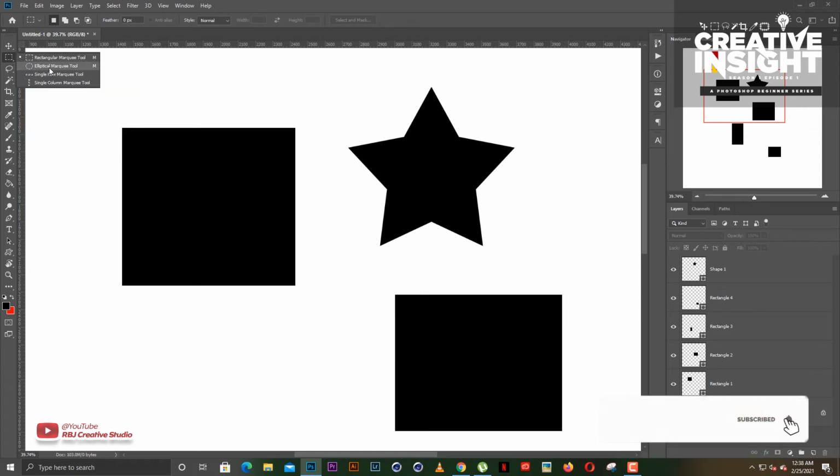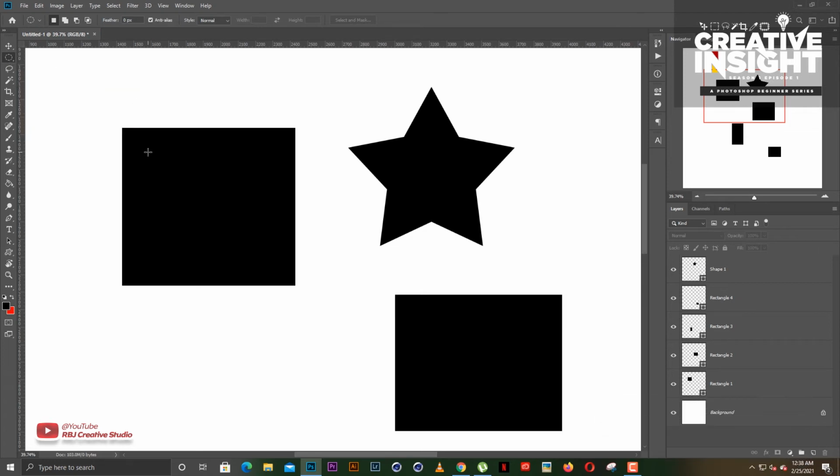Then we also have the elliptical marquee tool. The elliptical marquee tool is like a circle. It creates a circle selection instead of the rectangle selection. Let me show you one thing that it can also do. You see, we did something with the star when we were transforming it. The same thing applies to the elliptical marquee tool.